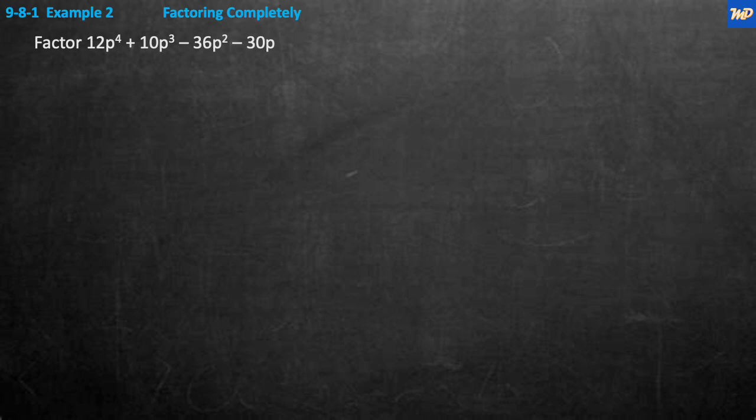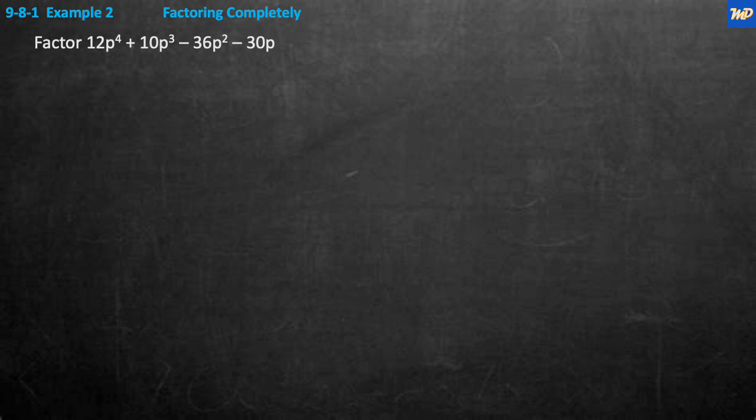Okay, example 2, factoring completely. So what they're asking you to do here is factor completely. When you hear that, think that there's a term in all 4 of these terms, or as many terms as you have, that's common to all of them. So what they're looking for you to do here is if there is a common monomial in each one of these terms that can be removed, take it out. It'll make factoring your trinomial or whatever's left easier because you've gotten some of the numbers out, so it's not as hard to manipulate.